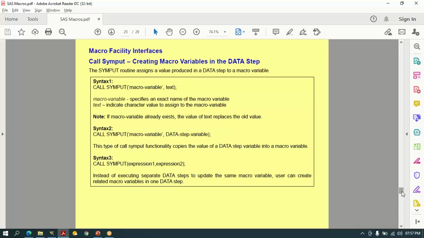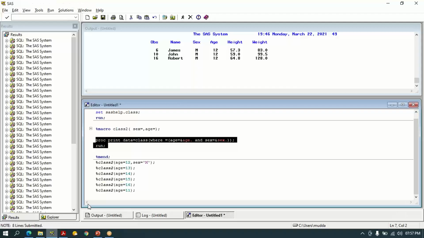Now the important part. Let's go to the example. Here we see macro variables, the age values 12 and 13, where you directly define the value. But I want to take this value from the data set.